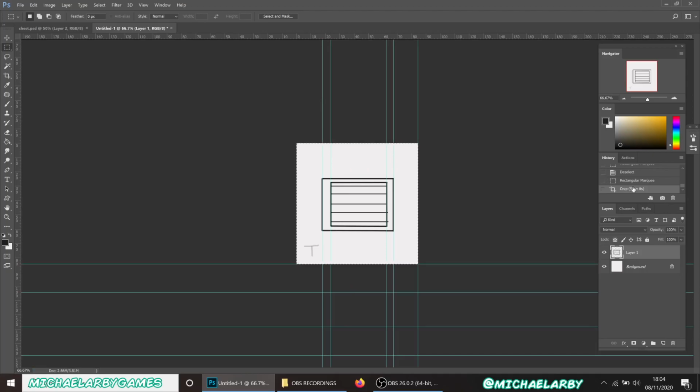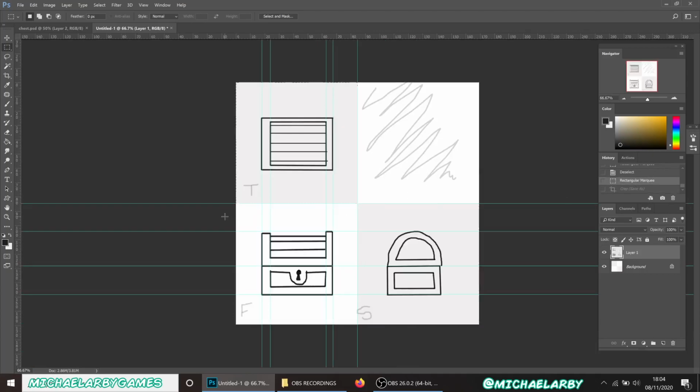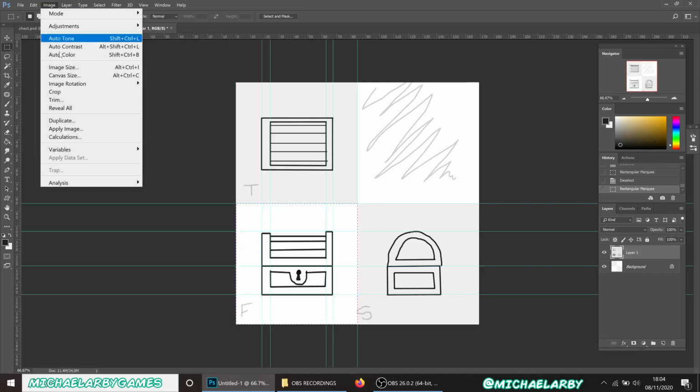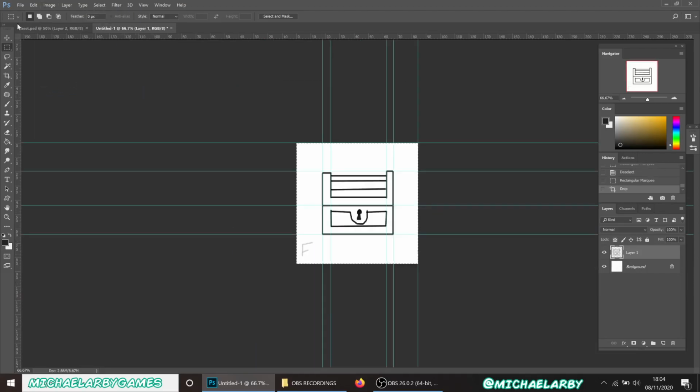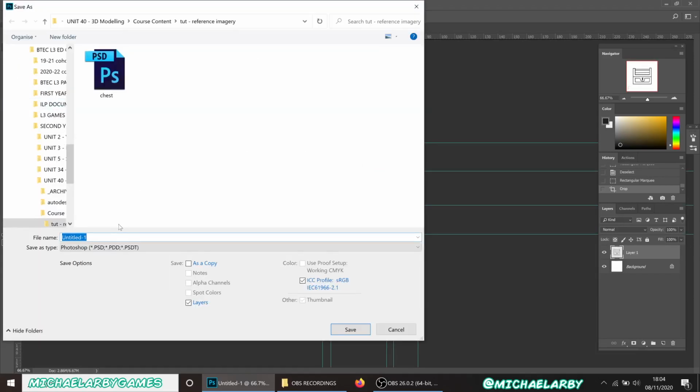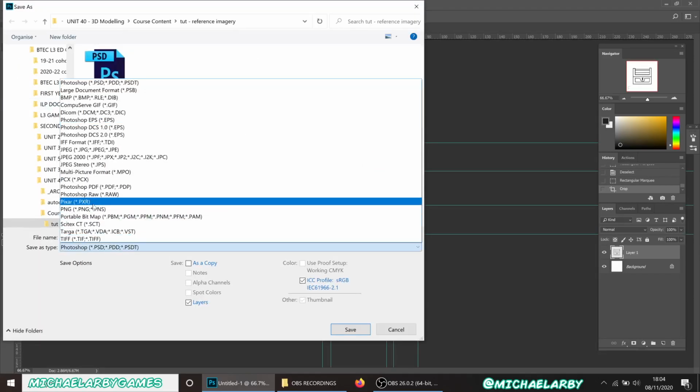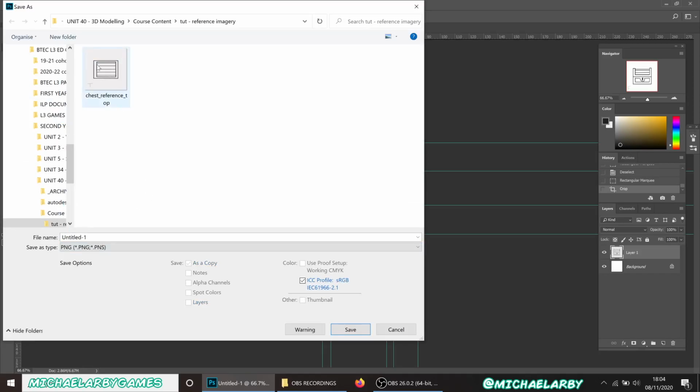And then we're going to undo that crop, and we are going to select here again, snap just that bottom corner, image, crop, file, save as, and we'll call this one chest reference front.